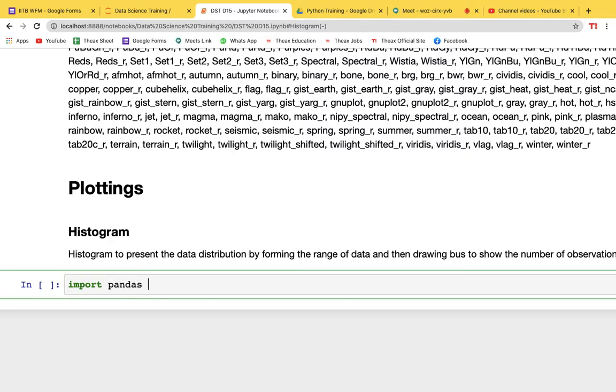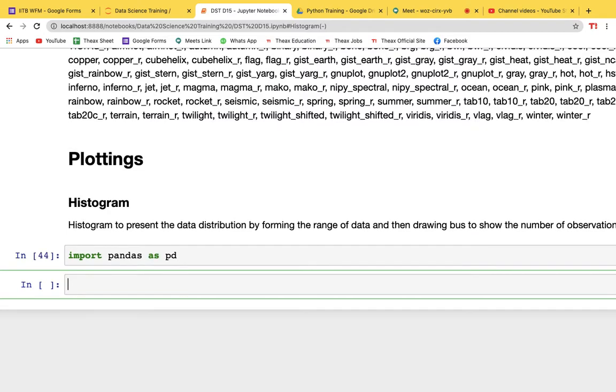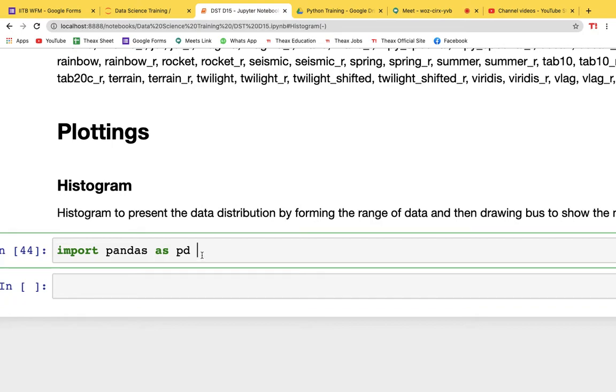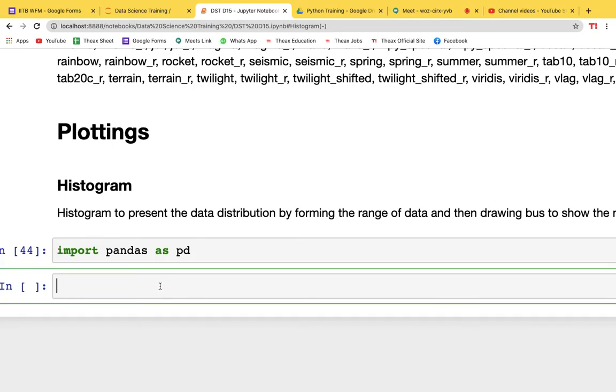So what I said is, for the very first things you require when you want to plot any histogram in Seaborn, you need three libraries: Seaborn, pandas, and matplotlib. So let's say you are taking a dataset, and since we have imported it previously, we are not going into that.